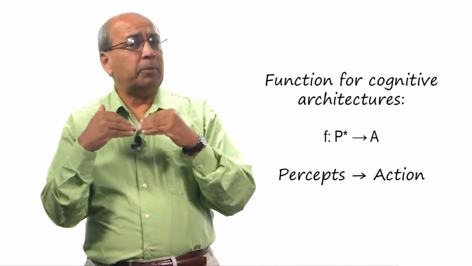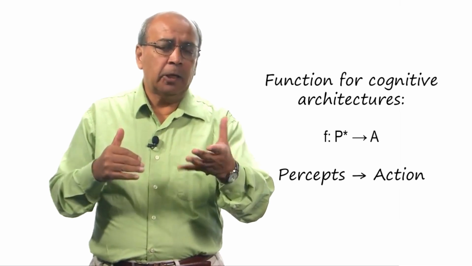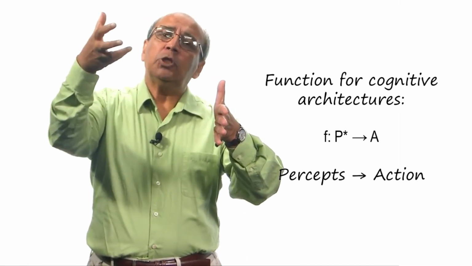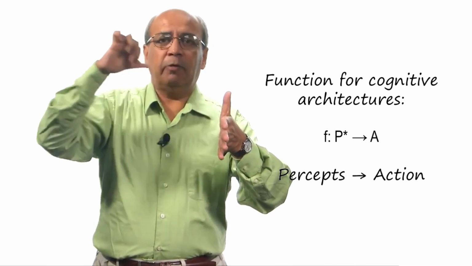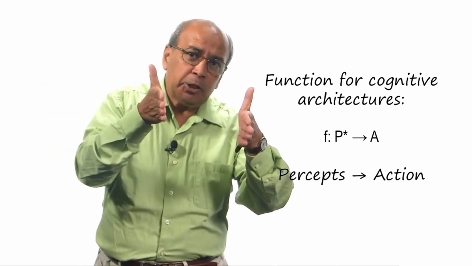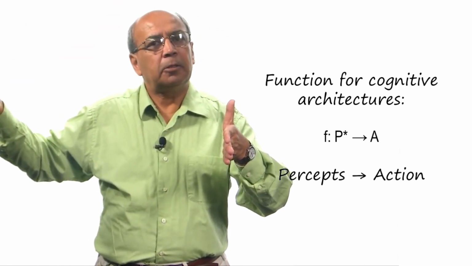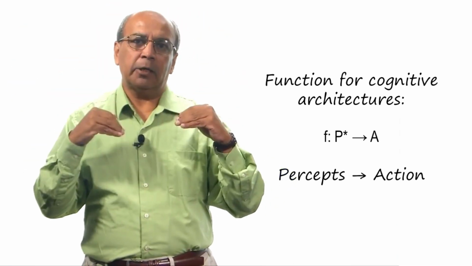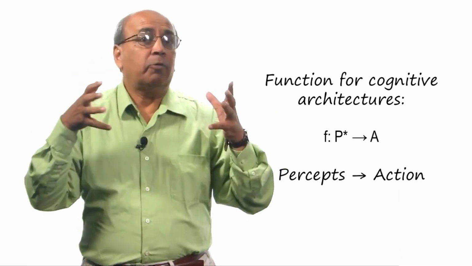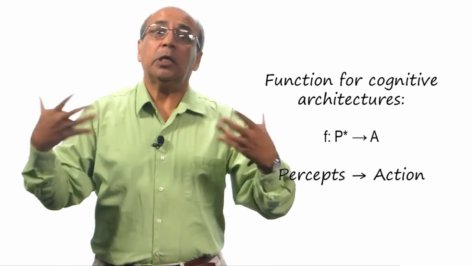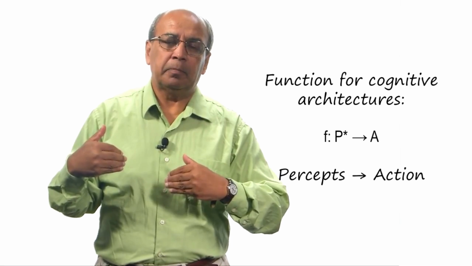By the way, the same thing happens in computer architecture. I'm sure you're familiar with computer architecture. Computer architecture has stored programs in it, that's the content. And that running of the stored program gives you different behaviors. The computer architecture doesn't change, the stored program keeps on changing to give you different kinds of behaviors. Same idea with cognitive architectures. Keep the architecture constant, change the content. Now, of course, the big question will become, what is a good architecture? And that's what we'll examine later.